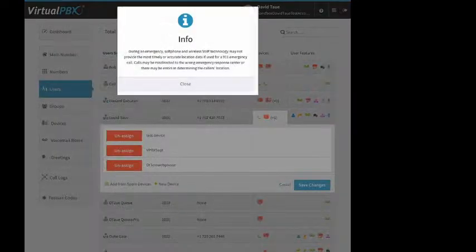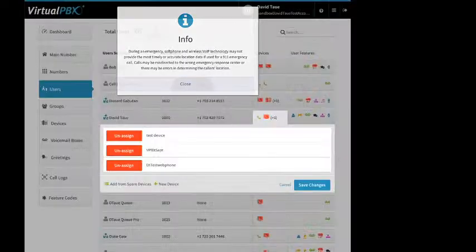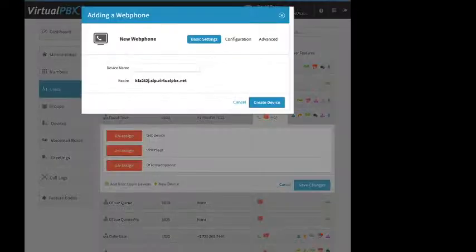Landline is the same. Web phone. So web phone, again, it's a type of soft phone, right? So you can be on a variety of devices. You click close. You give it a name. You click on create device. The web phone uses the same login information as your Dash login, right? So same email, same password, same account name.